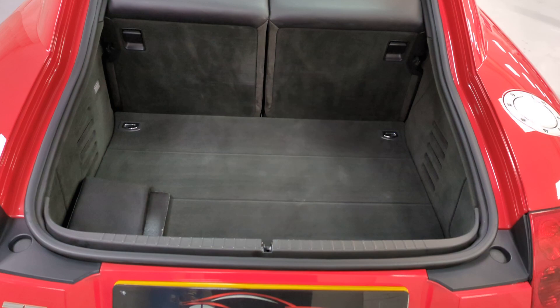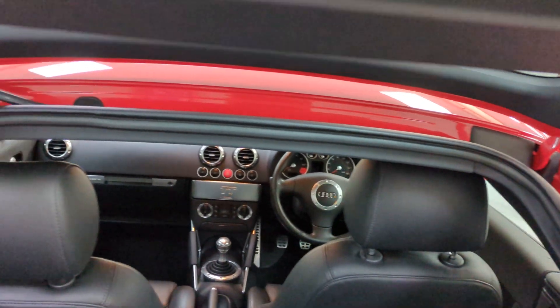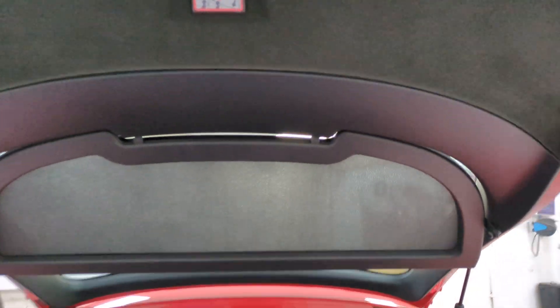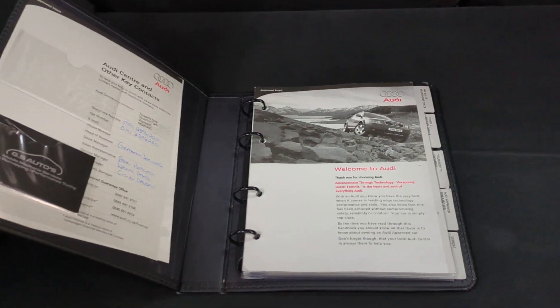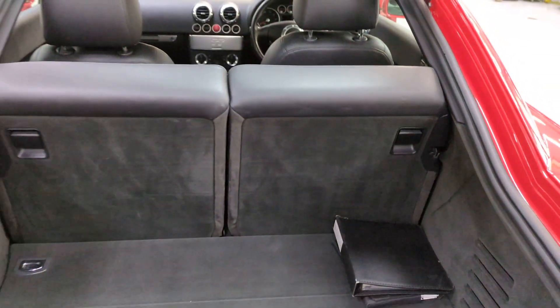All really clean in the boot — all lovely, as you can see. We've got the parcel shelf and all the fixings are intact, which if you know you're looking at one, you know they're very common for breaking. We've got your original handbooks with all your radio stuff in there, and also an approved used Audi handbook from when it was sold by Audi last. All your toolkit and stuff is under there — it's all present and correct. No spare wheel obviously, as it's a V6. The folding seats work.